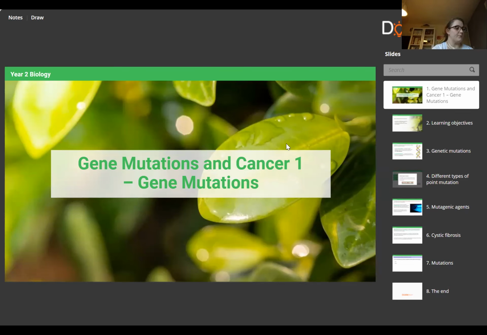cancer as well. So cancer is a disease that can affect animals and people of all ages, and there's lots of different types of cancers, but they all involve basically that uncontrolled growth, and that's uncontrolled growth often due to mitosis. So we're going to look at how the cancers can occur, basically, to start off with.